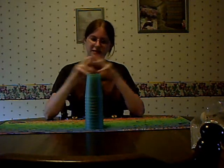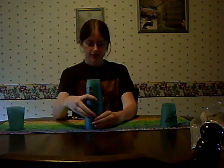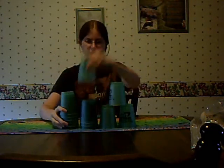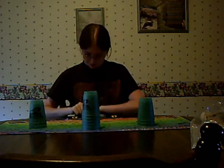You will also do a stack of ten. That will involve two cups off to the side — one over here, one over here. One of them will be open side up, one will be bottom up. You break it into two halves and do it like that. To break it down, you come like this, pick up just one cup from this one but this whole group, and go like this. The stack of ten is not a thing in itself — it's part of the cycle. My record for this was 17.86. If I recall, I did better while I was at camp, but I'd have to find the sheet where I wrote them all down.